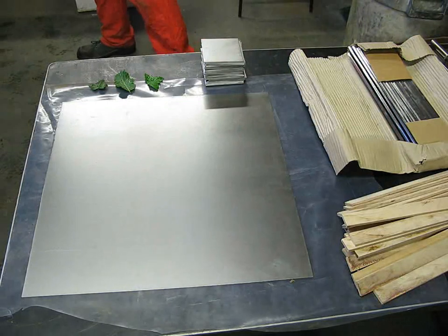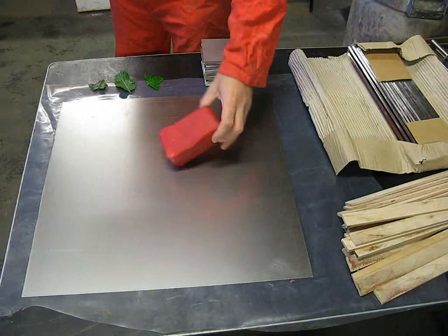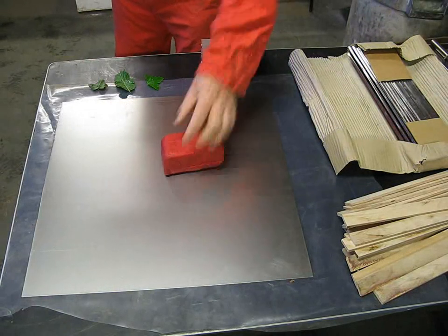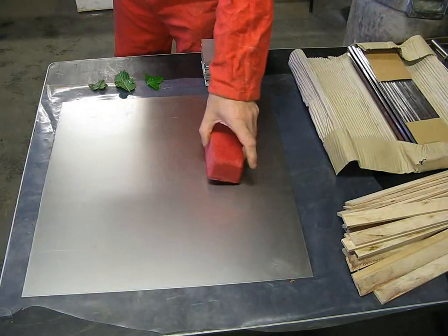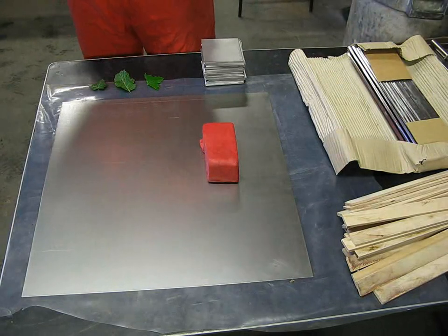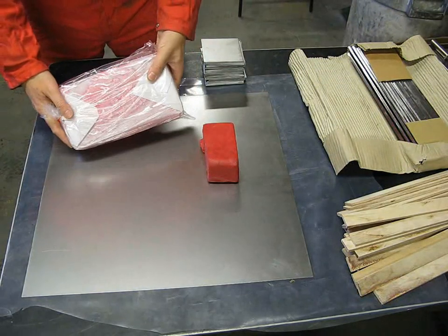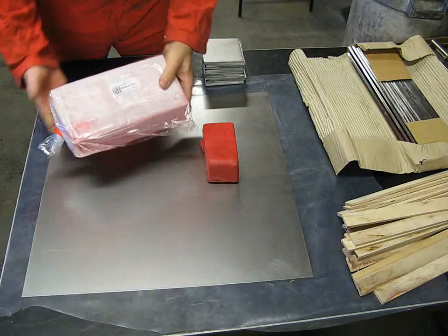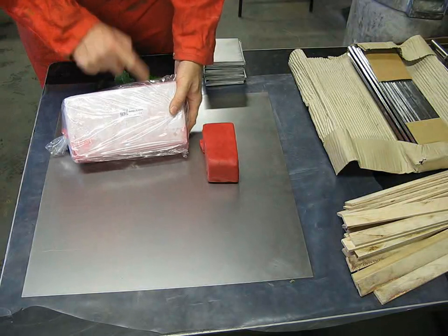Now this material is this rather nice looking modelling clay. As you can see, lovely pink colour, and it's nice and squishy, and you can shape it into whatever shape you want. However, that is not modelling clay. It normally comes as much larger blocks like this, and if I flip this over you'll see exactly what it is. This is a 2.5 kilo block of Semtex 1A high explosive.